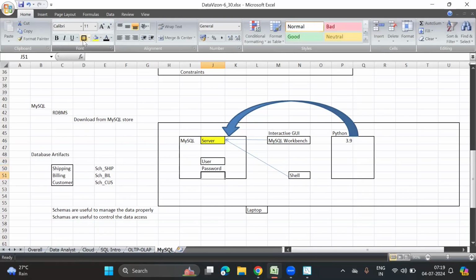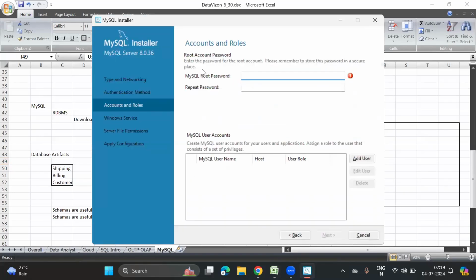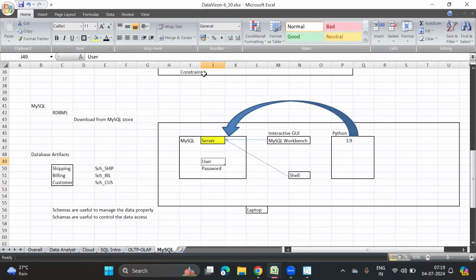Now, what will happen if I create a user and, for example, I'm new to MySQL? This MySQL server is getting created. For the very first thing, I need a user who can work inside of this MySQL, who can create a database, who can create tables, who can create a lot of database artifacts. So during installation, we are creating a root user. The root user is the very first user which gets created in the MySQL database. You can say this is the super user, and this user can do anything within this database server which we are just creating.